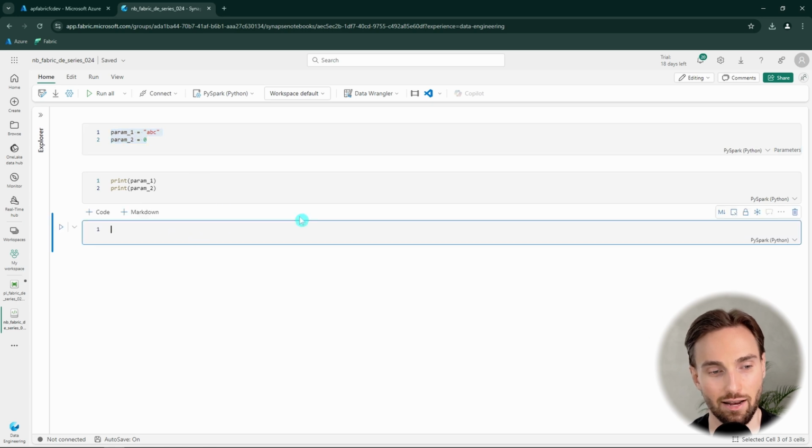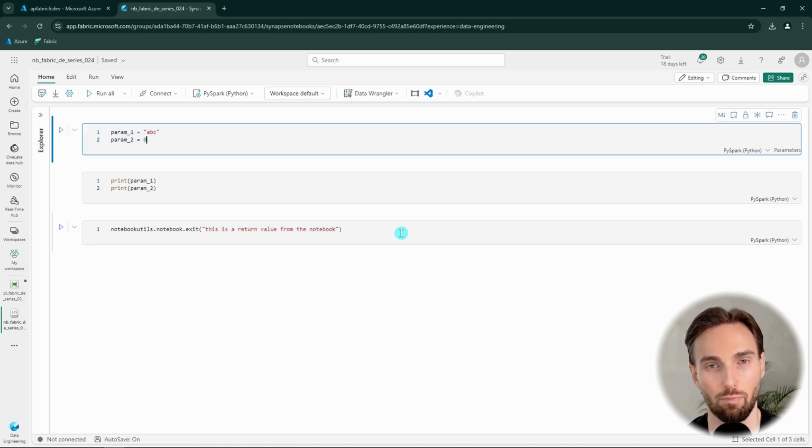So this first cell would be used to ingest some information that is coming from the pipeline to this notebook, and to the last cell we want to add a function that will actually return data back to the pipeline after the notebook has executed. And I have a function for that, and that can be achieved by using NotebookUtils, and there the notebook functionalities, and there is this exit function. And there we can specify the string value that will be returned from a notebook to a pipeline or whatever process is running this notebook as this kind of a return value from this notebook. And here we basically have all the code that we're going to need in this demo.